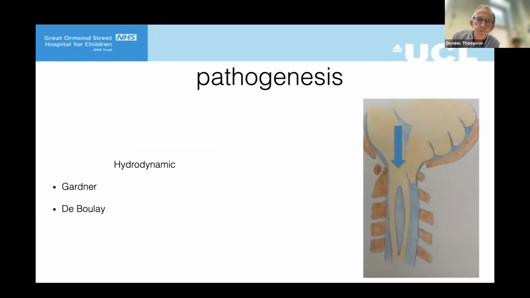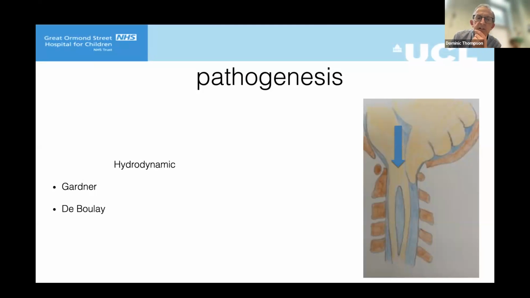If you look at the textbooks on the pathogenesis and the history of syringomyelia, it gets incredibly complicated. Dr. Broadbelt, who's going to be speaking to you after, will probably be able to update you much more on the pathogenesis. But broadly speaking, the theories have really been divided in 2 ways. Is it a hydrodynamic problem where CSF is pushed down through the obex into the central canal of the spinal cord?